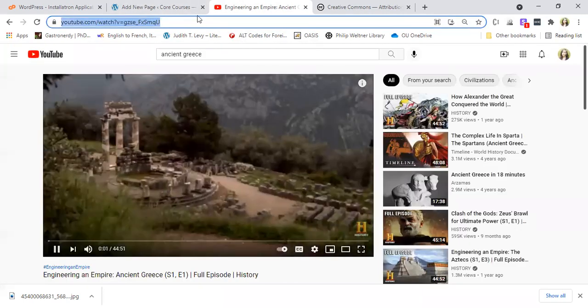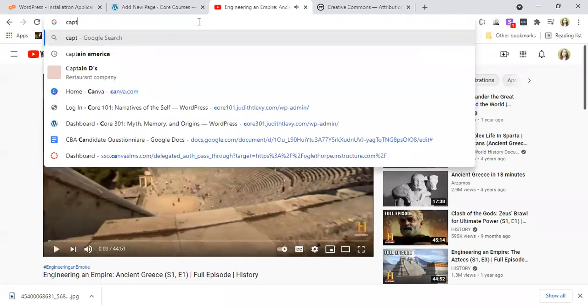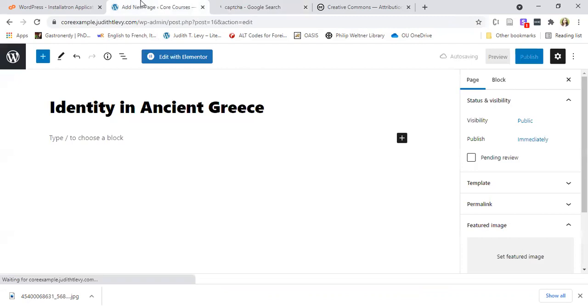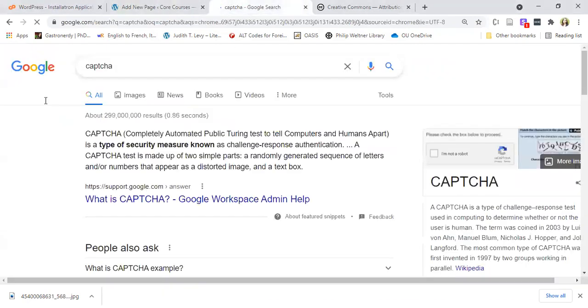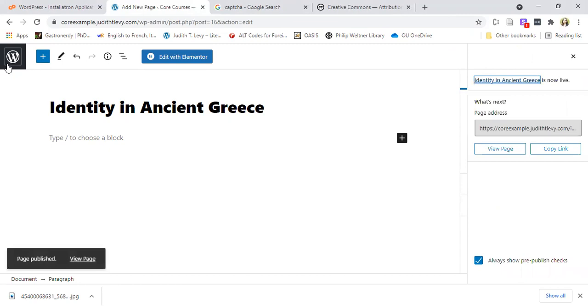Now, CAPTCHA is a type of plugin that you can add if you want to prevent comment spam. It's basically when you have to input some content in order to be able to add a comment.